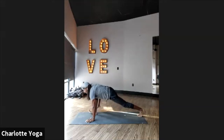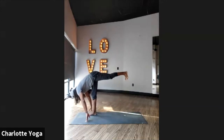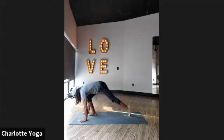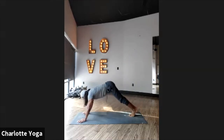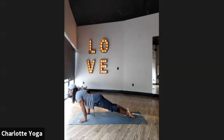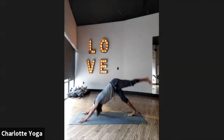Grounded warrior three. Turn your right foot forward, shift weight into it, push into the ground. Left leg in the air, but straighten through both legs. And then hands down, you'll lunge your left foot back, lift your right leg to 3-point, and high plank to low plank. Upward facing dog, breathe in. Downward facing dog, breathe out. Lift your left leg to 3-point. Warrior one.